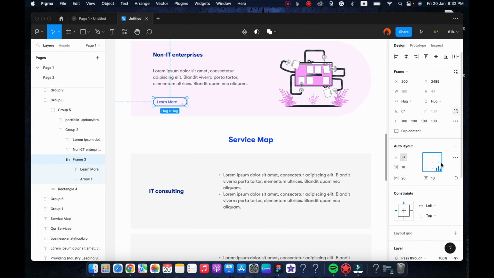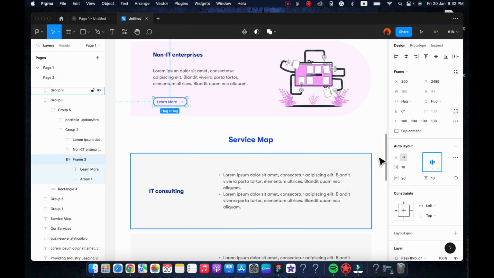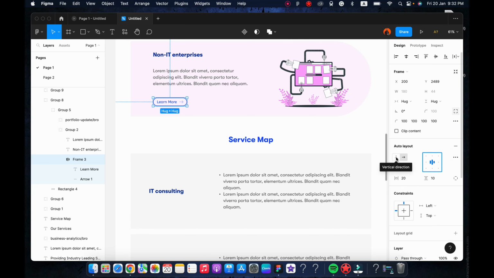So this is the alignment panel where you can adjust these things, and these are the directional buttons. There are two directions, horizontal or vertical. Currently it's aligned to the horizontal direction, and now we can go to the vertical direction like this.